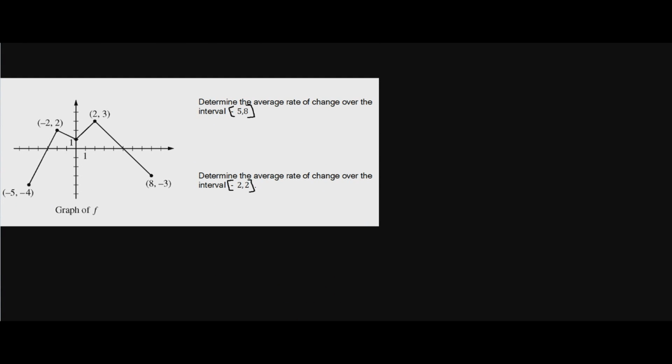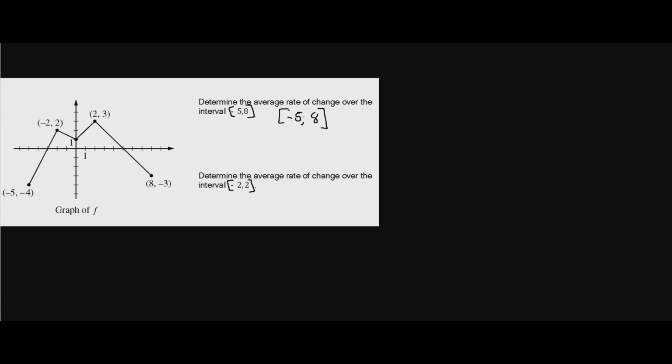What makes this problem different than what we did before recently? Well, look at this graph here. We have this graph that's provided to us, and we want to determine the average rate of change over this graph. Well, I want you to notice what's different here, and I drew them, and hopefully they're a little bit clear, but you'll notice right here we have brackets. These are brackets. We got brackets from -5 to 8.